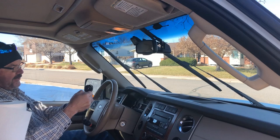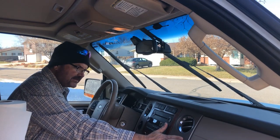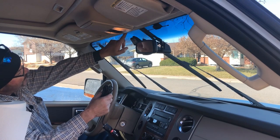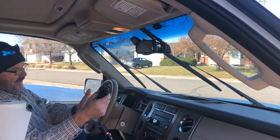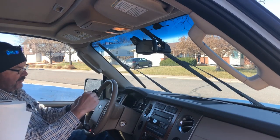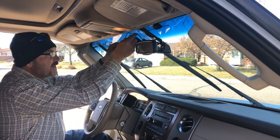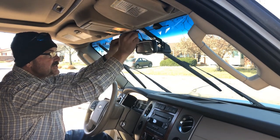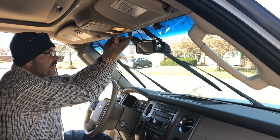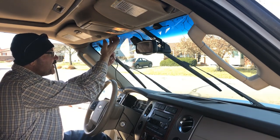The next step is to run your power supply. I have two power supplies in this vehicle — one mounted higher up on the dash and one lower down. I'm going to take my cord, run it up here along the headliner, and basically hide that wire so you don't have wires hanging down in front of where you're trying to see while driving. I've plugged the power supply into my dash cam, and I'll run the line straight up, tucking the wire into the little lip on the front of the liner.